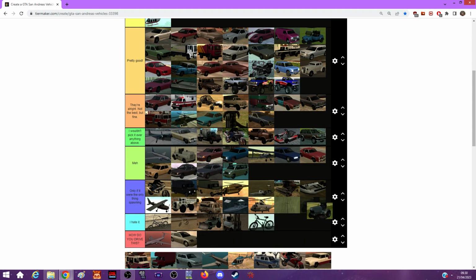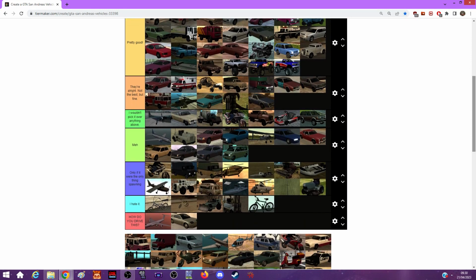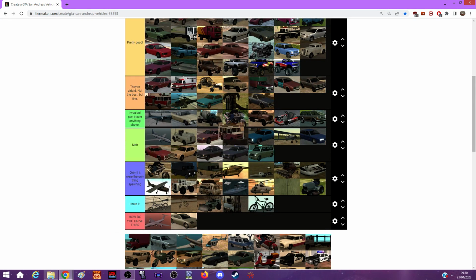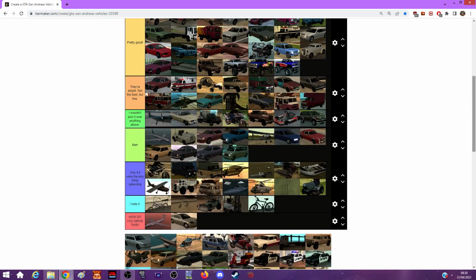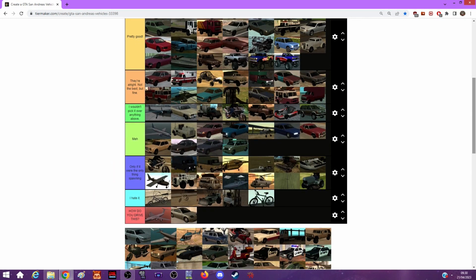I don't really drive the mower, only if it was the only thing spawning would I ever use it. It's slow, it's clunky, you know. I'm going to put this in the alright tier because I like how it looks, and also because it's rare, you know. The Mule is going to go in the alright tier as well because it's not the worst vehicle. I will take it over the Yankee, at least, you know.